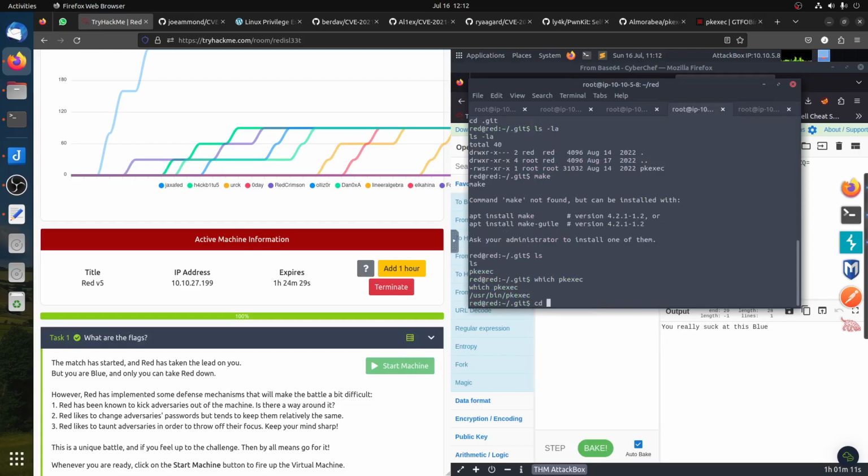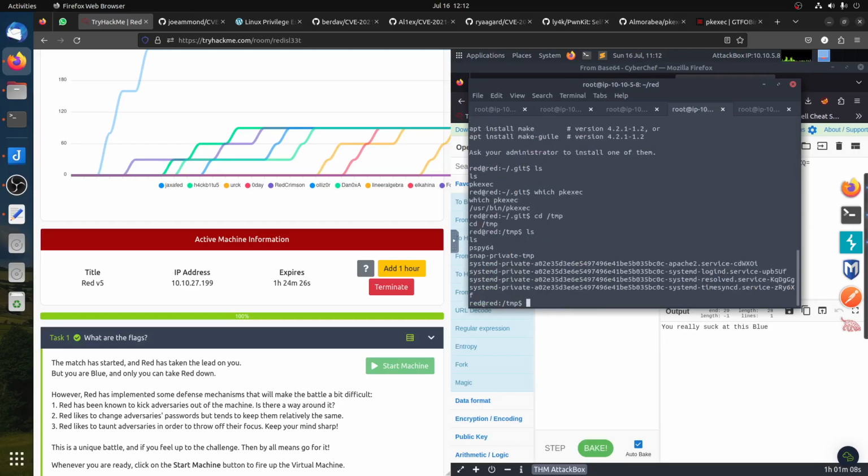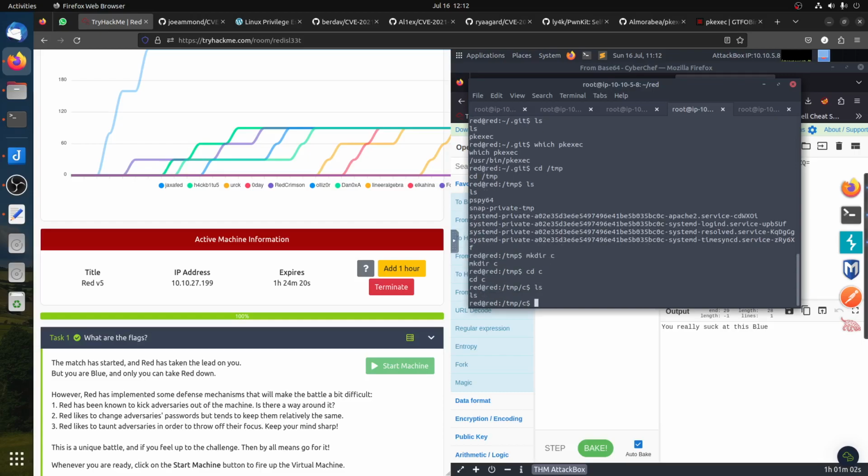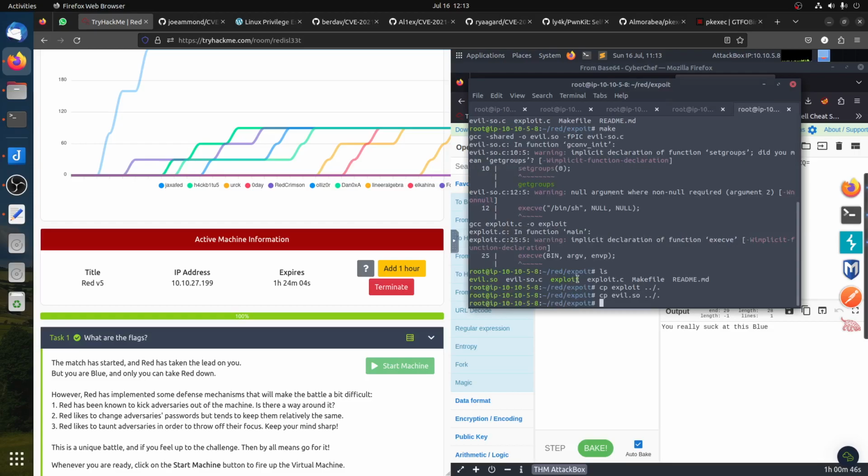Now if I go to temporary and make a directory, let's see, cd, ls and empty, let's say wget http, my IP address is 10.10.5.8 port 8000, and the files I need are two, exploit and evil.so.